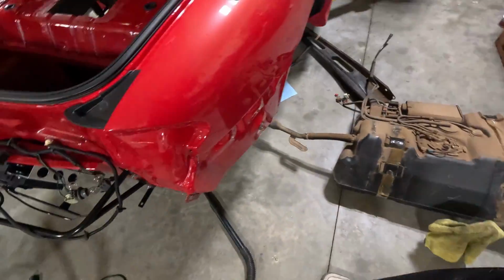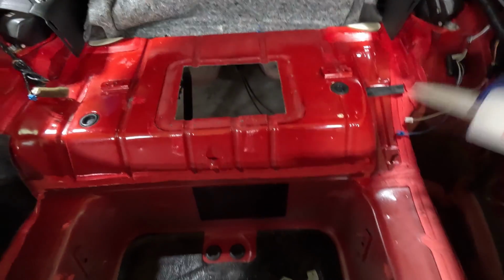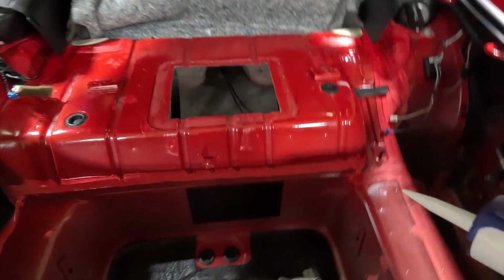Look, you could weld this, I guess. You know, there's no tank in there. A guy could, but that's aluminum. You'd probably want a steel one if you're going to do that. They make plastic ones. They make all kinds. This is just what I chose to go with.